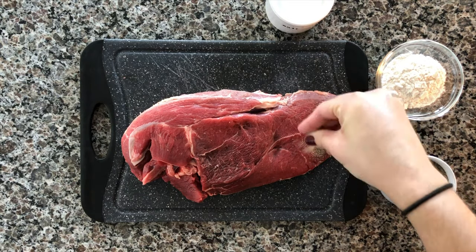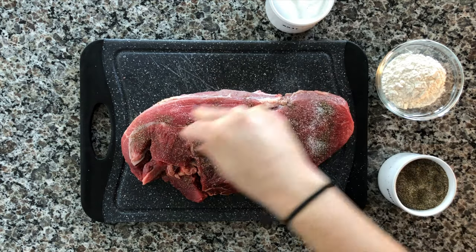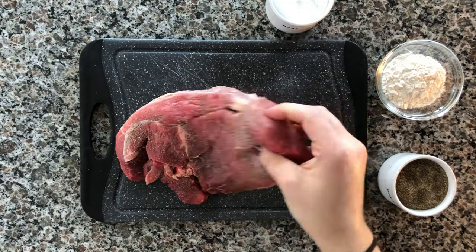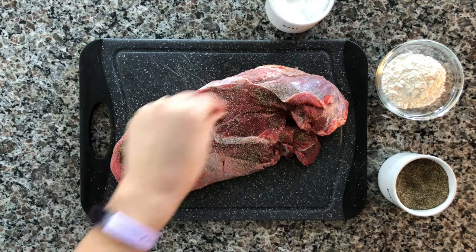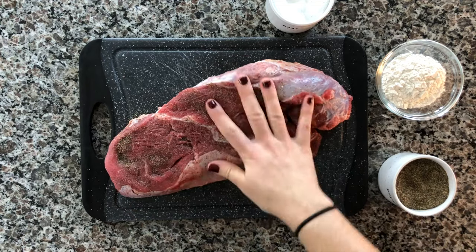Next up, we'll go ahead and prep our meat. Here I used a two and a half pound chuck roast, and what I did was quite generously season it with black pepper and salt. Definitely do not skimp on the salt because you do want that salt to bring out the flavor of the beef as it cooks through. This is a giant piece of meat, so I promise it's not going to be too much — you may actually even add more salt in the actual sauce later on.